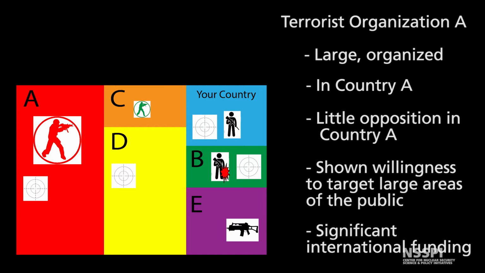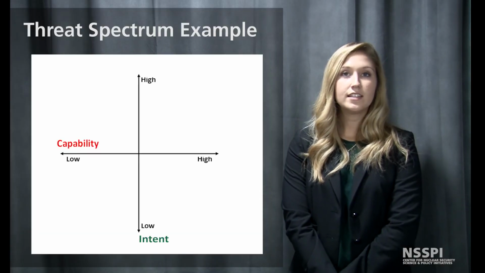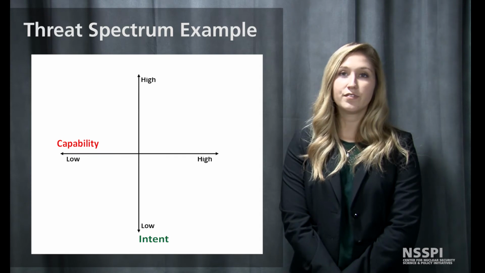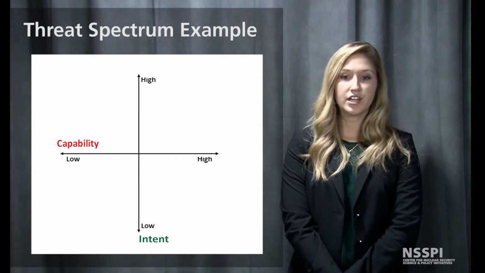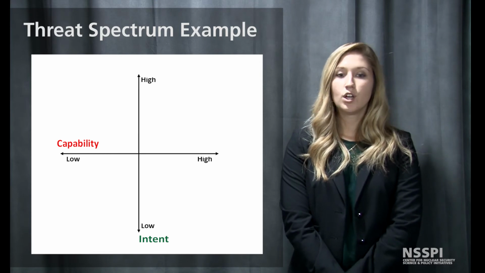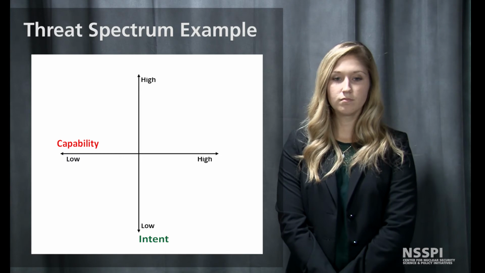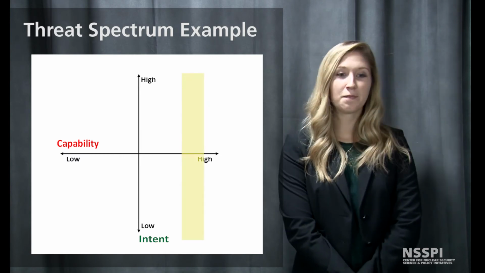Now, we will place this hypothetical terrorist organization on the threat matrix according to the threat to each state. So first, we'll analyze its capabilities. Its capabilities are high, so we see it's very well funded, it's a large terrorist organization, it has advanced arms capabilities, so we'll have it pretty far to the right of the spectrum. We will place it here.